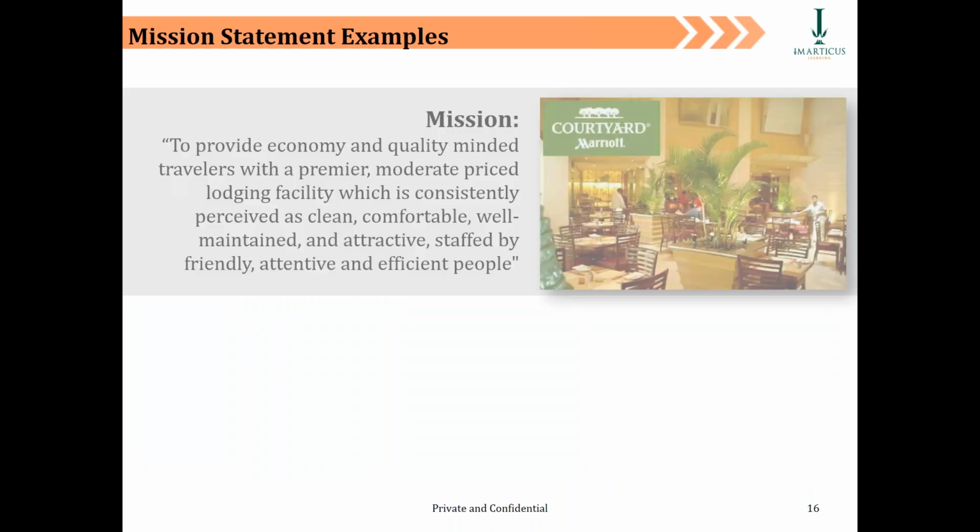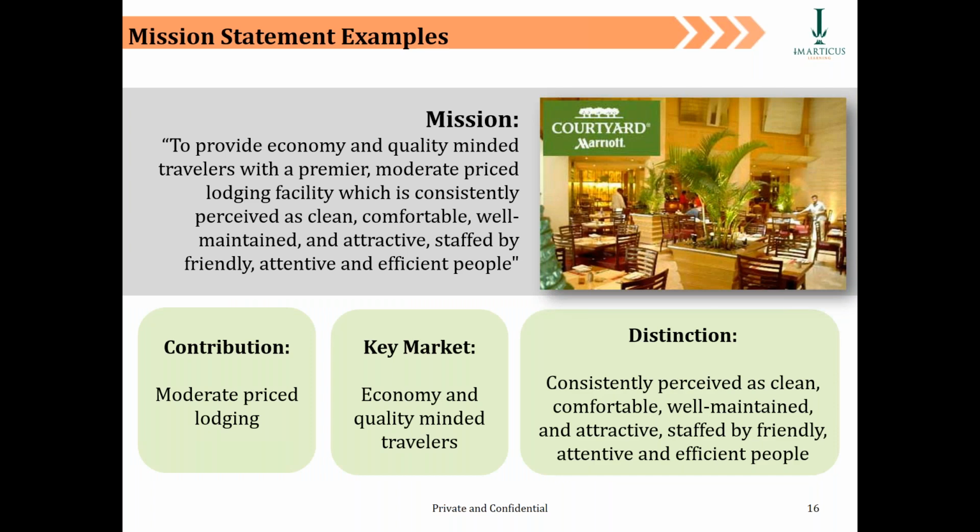Let me give you another good example. Marriott Courtyard. It's a Marriott chain. It's a good hotel. It's neat and clean. It's nice. It's pretty plush. They don't charge you a lot. So if you ask me, hey Mukraj, tell us something about Marriott, I'll say, hey, man, they have good facilities. It's pretty neat and clean. Reception is very friendly. Food is pretty decent. They are not very expensive, right? And it's a pretty comfortable stay.